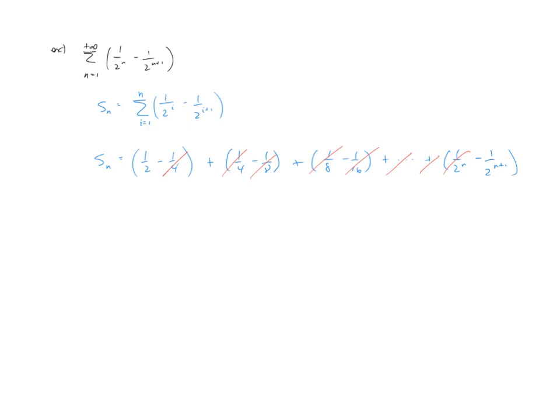So when all is said and done, S sub n is going to be 1/2 minus 1 over 2 to the n plus 1. Now, since I've got a sequence, I'm going to take the limit as n goes to positive infinity of this 1/2 minus 1 over 2 to the n plus 1. And when computing this limit, this term will go off to 0, leaving us with a sum of 1/2. So in order to find what this series converges to, we looked into the sequence of partial sums and were able then to compute the limit as we did in the last section, coming up with our 1/2.